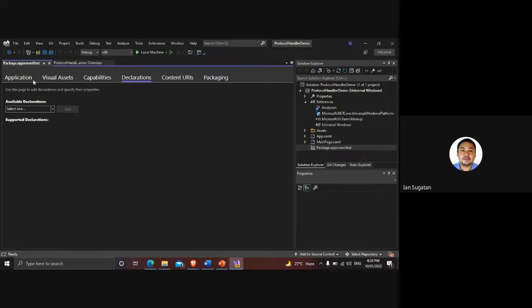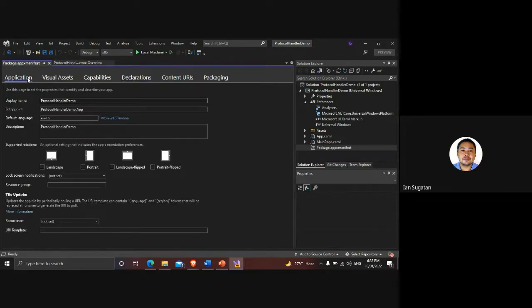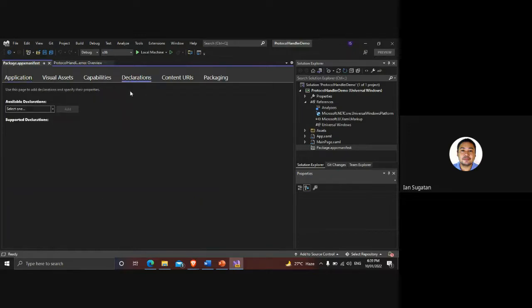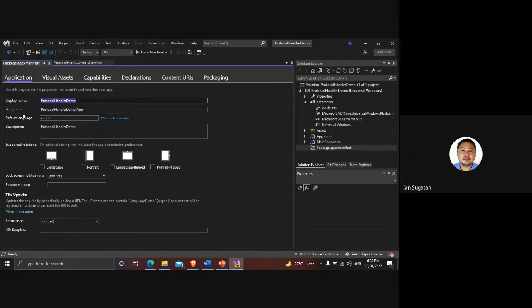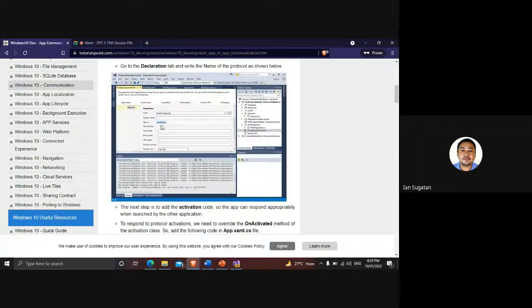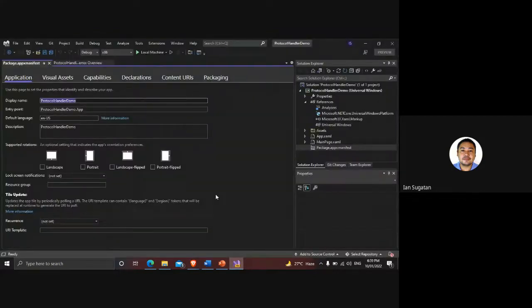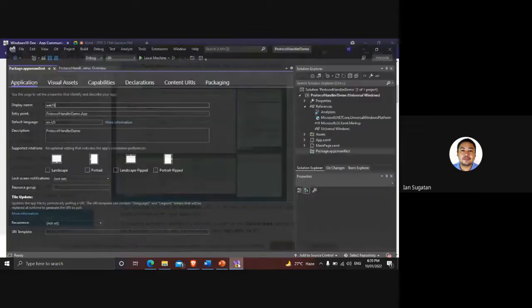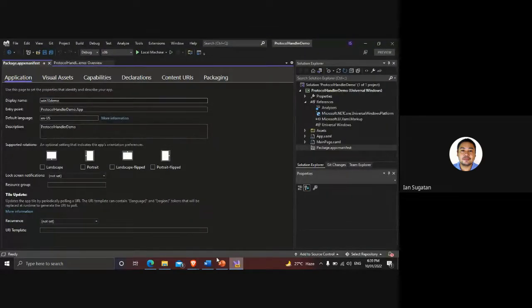Okay. This one, we're going to change this one, maybe. Let's put it in the display name as Win10 demo, as shown in the name, because the declaration doesn't have a name here. So let's go back to the application, guys. The display name supposedly will be Win10 demo. So we write its name as Win10 demo. So we're going to write Win10 and demo, small letters. Okay, so let's try this one.